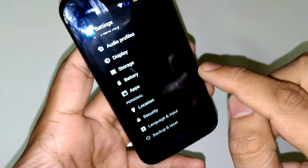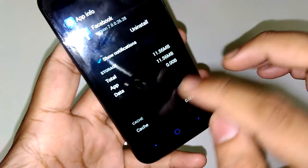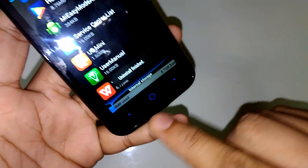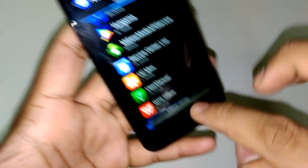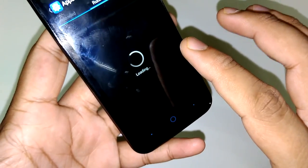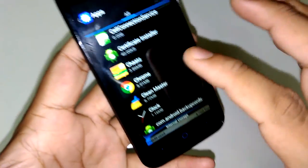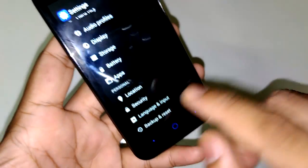Let's move to Apps. There are a lot of pre-installed apps. If you like, you can uninstall them to free up space. 4.7GB is available and 339MB is used by these apps. You can also disable some default Google applications — for example, Chrome — by clicking on it and selecting Disable, if you don't want to use it.